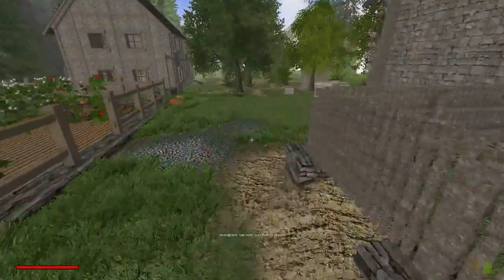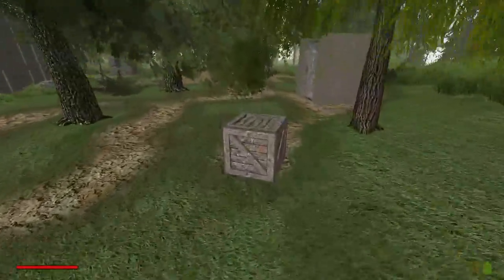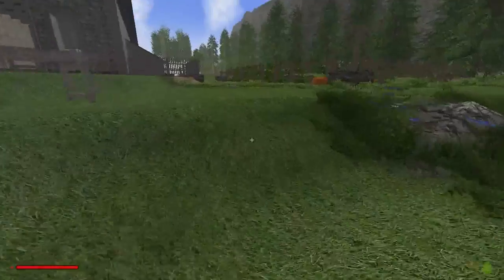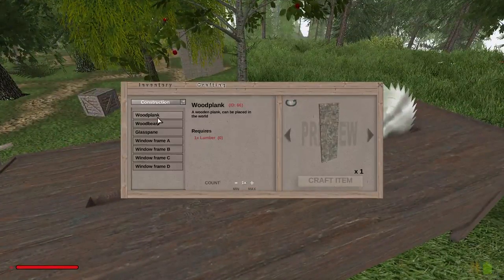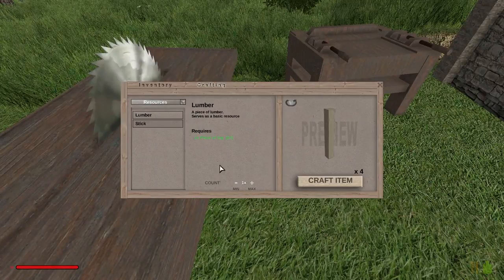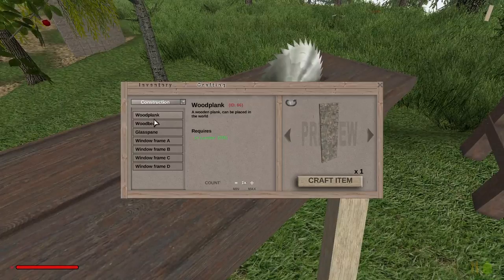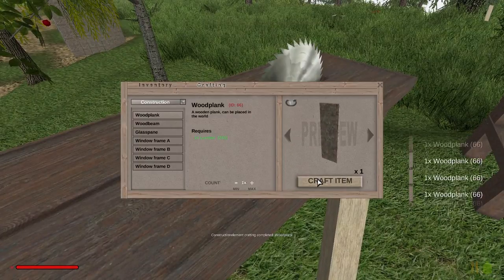Oh wow, we've used all that up already. Oh mama. All right, more wood. That's okay. We've got a pretty good supply of wood left. 64. That's not going to be enough. I'm going to have to chop down some trees over the weekend and get things going. No inventory. We want to go to crafting and we want lumber. We're going to just max that out. I don't even mess around with it anymore. I just max it out. It just works much better that way.